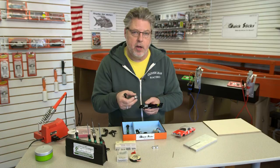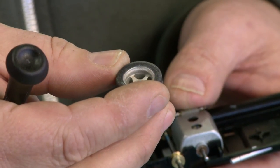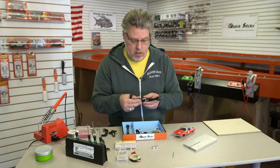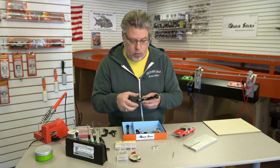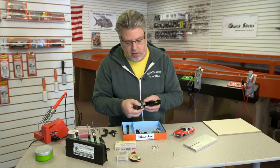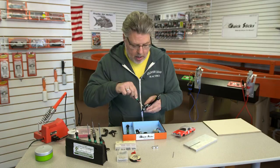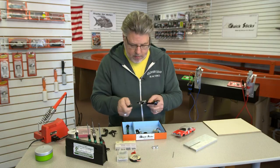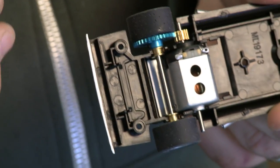The wheel and tire combination I'm using is a quick slick tire on a CB style five-spoke wheel. These are 15 by 10 wheels and I believe the tire I'm using is a 200, which means it's 20 millimeters from top to bottom when mounted. I'll probably have to use a spacer, but right now I won't worry about that — I really won't know where to space it until I get my body on. For all practical purposes my motor and rear axle are all reassembled.